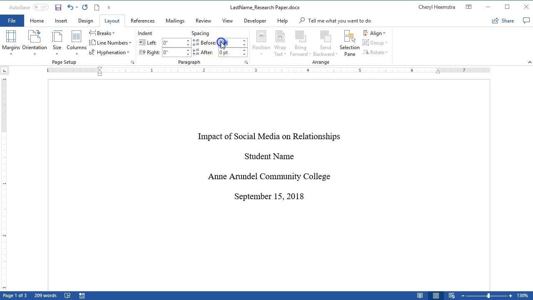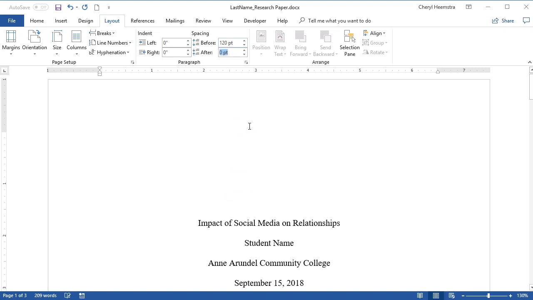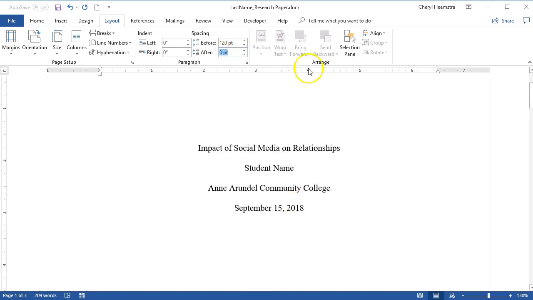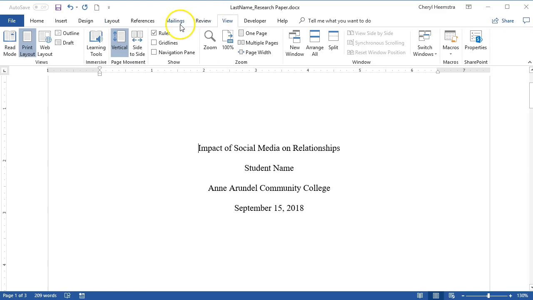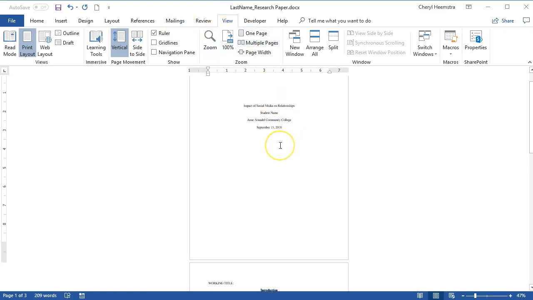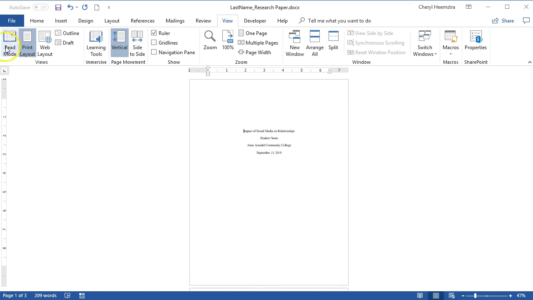So what we want to do here, in order to get about a third of the page down, is put 120 points. And hit Tab, and there'll be a spacing there now so that, if you're viewing one page, you'll see that you have about a third of the page down.